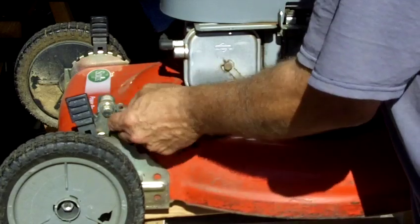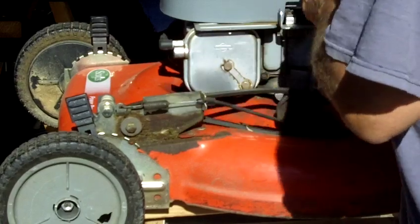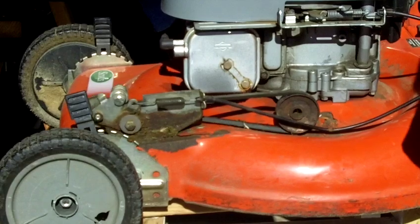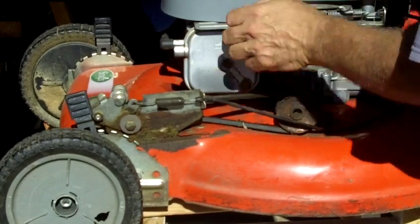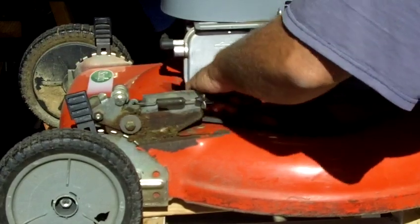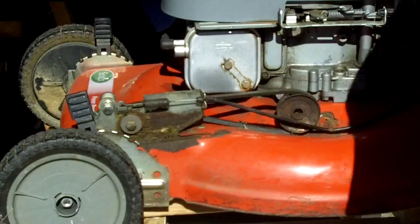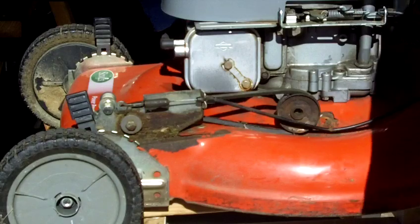Looking to see what the problem might be. This is pretty loose, and when we engage it, it doesn't seem to want to stay engaged. So this is probably enough tension here, but I would imagine there are some gears or something underneath that are loose. So I'm going to inspect that.